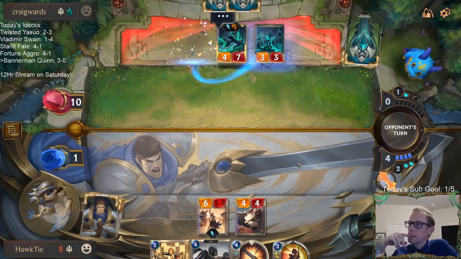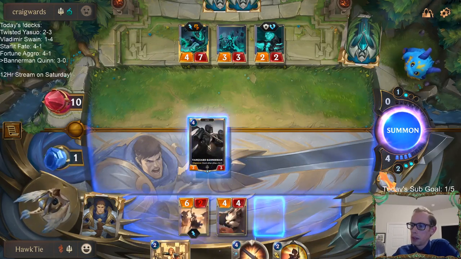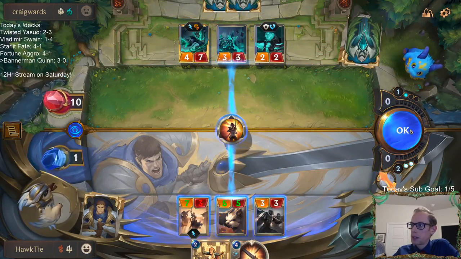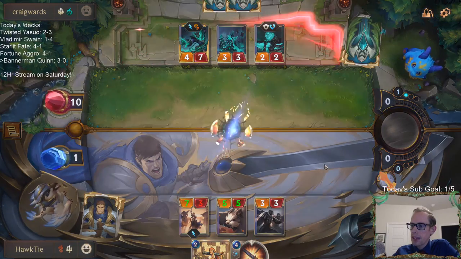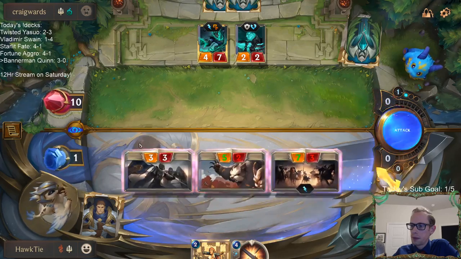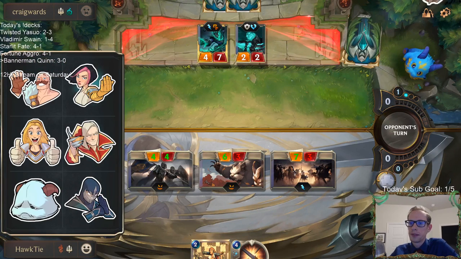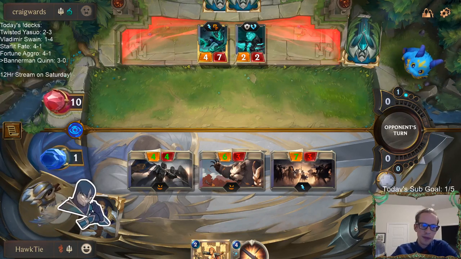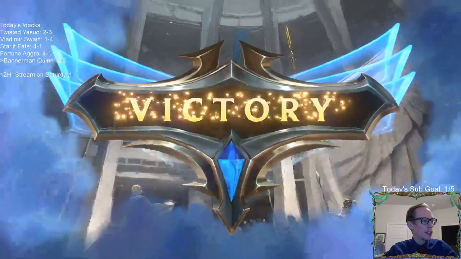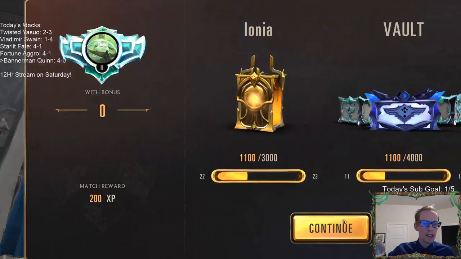Witness my... For the glory of Demacia. One blocker. Show them our metal. Cythria trigger. GG. All right, we are 4-0. Thanks, Jackson. Thank you, Jackson.